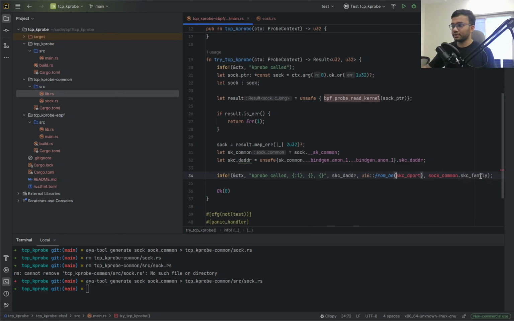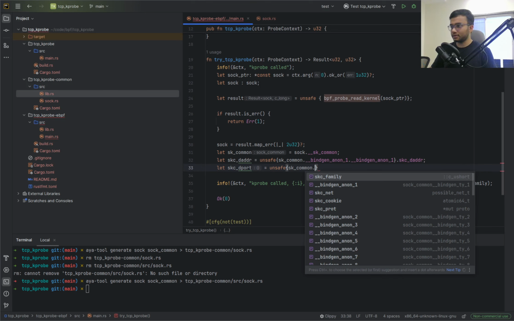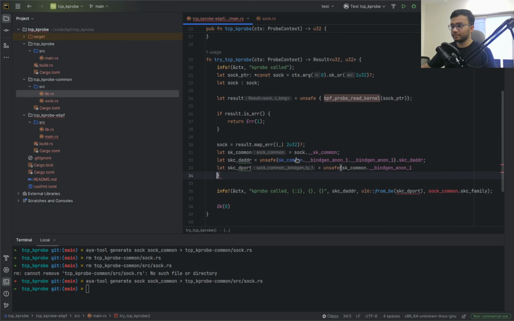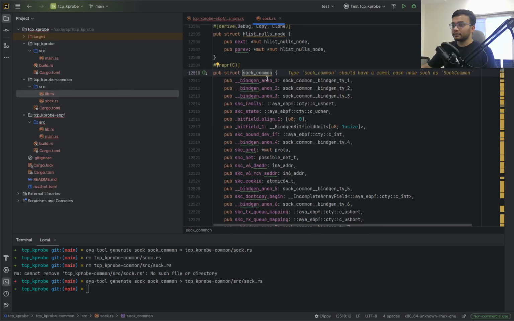As for the port as well, we're going to do the same thing. let skc_dport, and that is going to be sk_common dot. Again, I believe it goes into the bindgen. Let's take a look. In here we've got the bindgen. This is the adder pair.